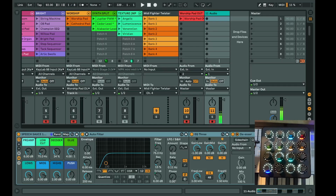Where that comes in is when you've got a patch that starts out with no pads, and your fader's up here at the top. Ableton has it at the bottom, but your hardware has it at the top because it just hasn't changed or updated.